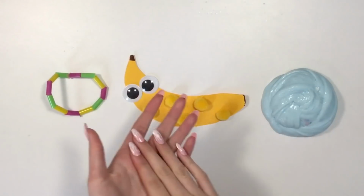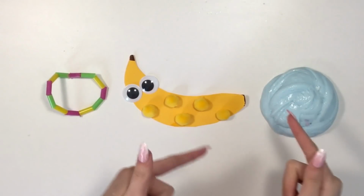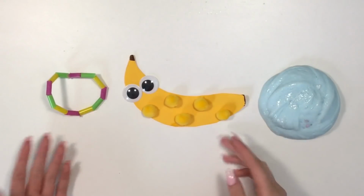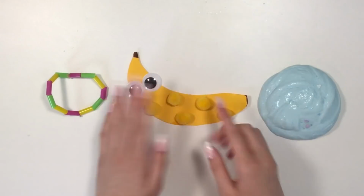Comment down below which one was your favorite and which one you will be trying out. My favorite is probably the Banana Pop-It. It is just so cute, and I love how the pom-poms match the color.